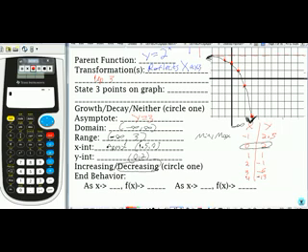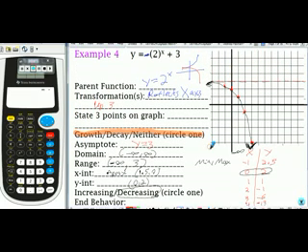I forgot to do this one up here, guys. Is this growth, decay, or neither? Let's talk about that. According to my rules, we had 2 raised to the x. 2 is greater than 1, so it could be growth, but I reflected it. And as soon as I reflected my growth, it becomes a neither function. So this is neither growth nor decay because it was reflected. This does not look like a growth function like this blue function I sketched. Same thing happens if I have decay and I reflected. So if I reflect it over the x-axis, it's always going to be a neither.